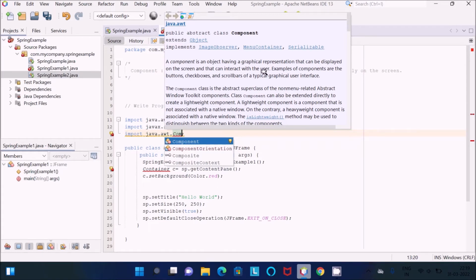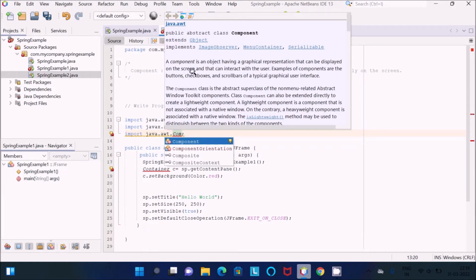Here you can see the scroll bar is one component, and somewhere you can see this 1 2 3 is another component, and here is a button. So graphically you can interact with the component. These are all components.